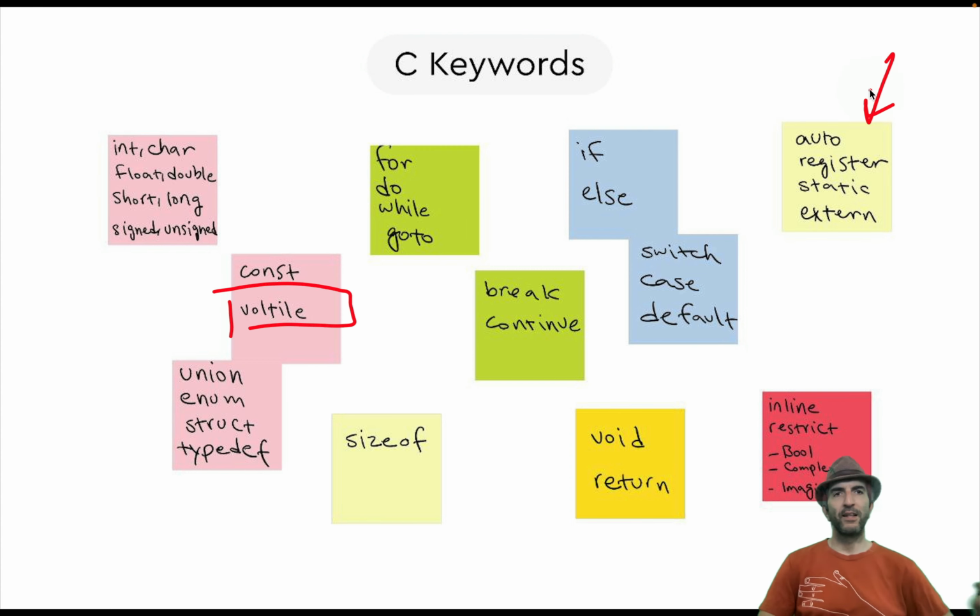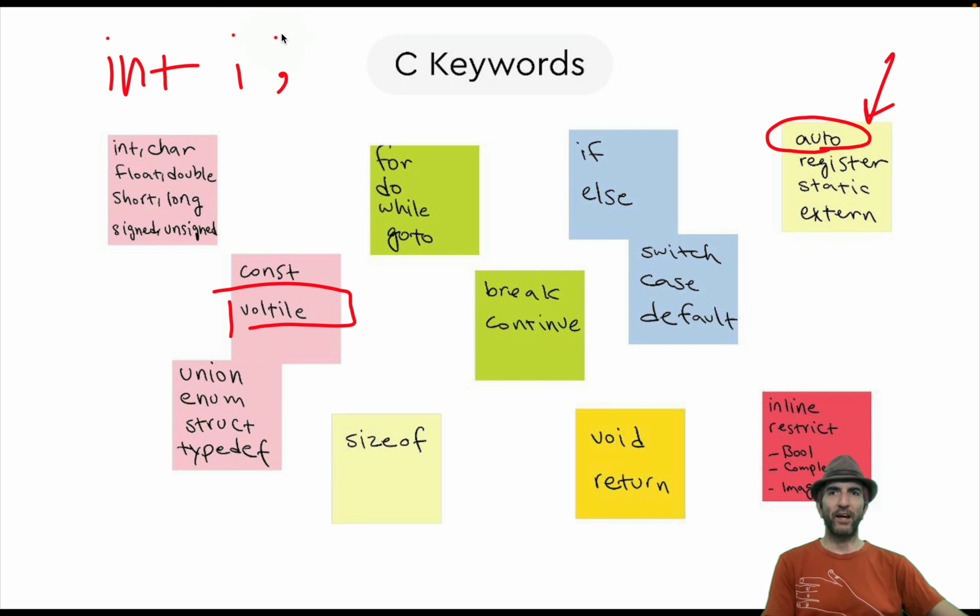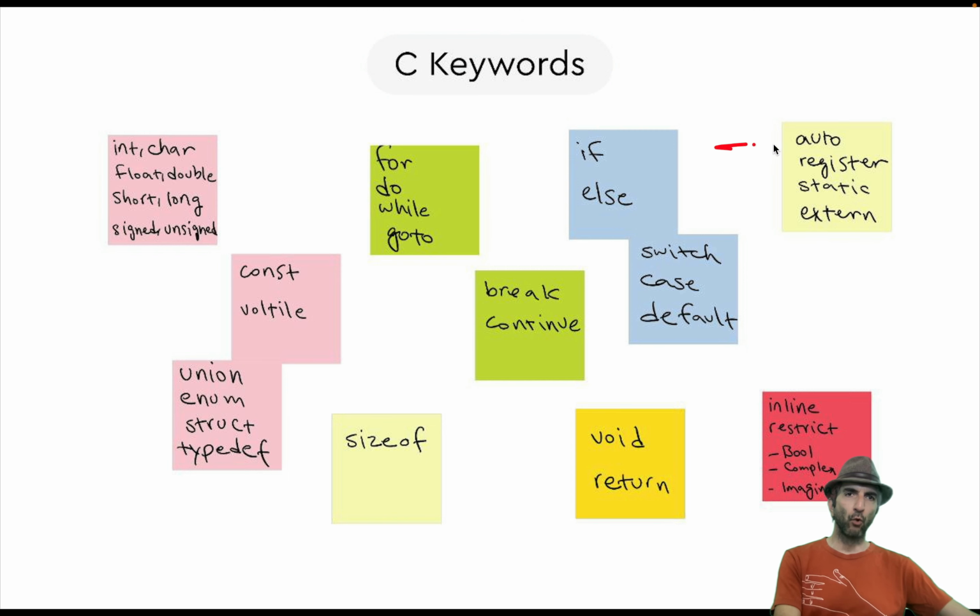And this is our last group. Auto, these are all used when you are defining new variables. Auto is what we always use when we say int i. Practically, we are saying auto int i. This is the automatic variable. Do whatever you feel like with it. Optimize it, don't optimize it, try to make it faster, or whatever. Our normal variables are auto, so you technically never see auto. Nobody writes it down because this is the default.